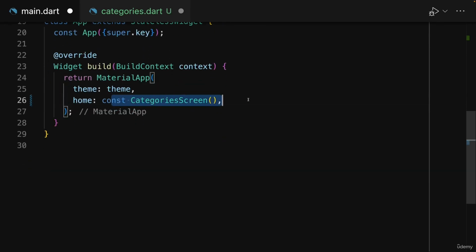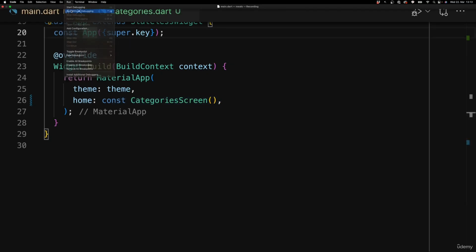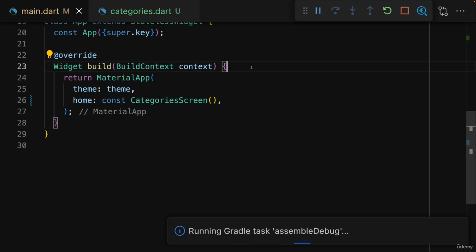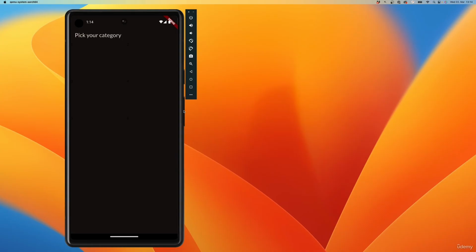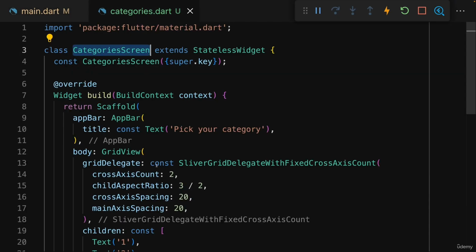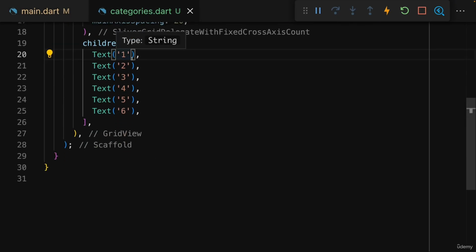With that added and this set here, you can save this. And if you then run the app on an emulator, as we did it many times before in the course, you should see a screen that looks something like this. And of course, the text is not super readable here. So let me quickly fix this, even though this is just a temporary placeholder and will soon be removed anyways.